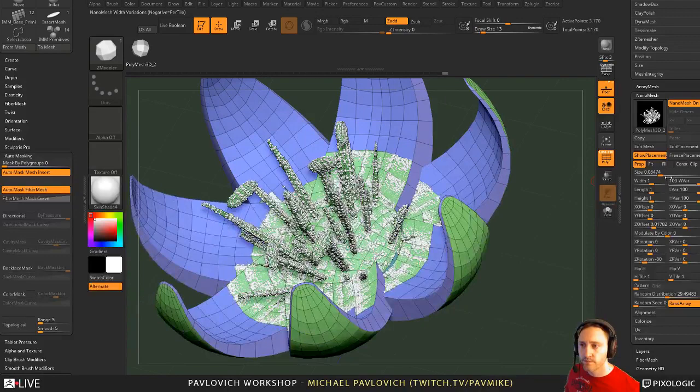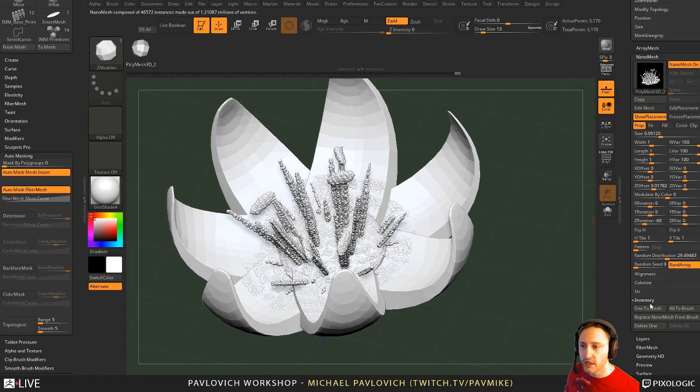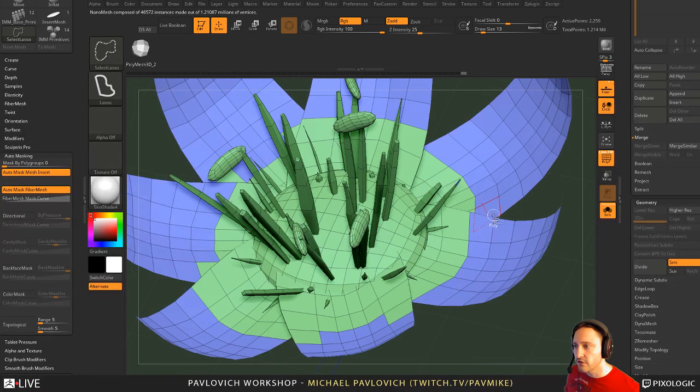So let's play around with that size a little bit here. Let's turn up polyframe. And they may look a little much, but you can go through here and fine tune this once you've gone to inventory, went to mesh. And now I can just grab all these pieces here, invert that. We can do a delete hidden. So now we've just got pollen sitting here.